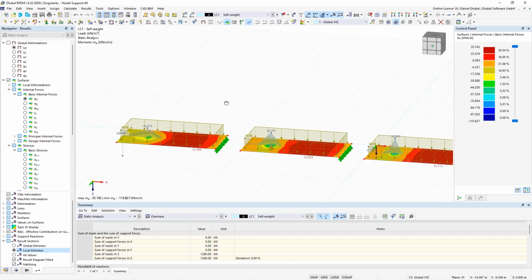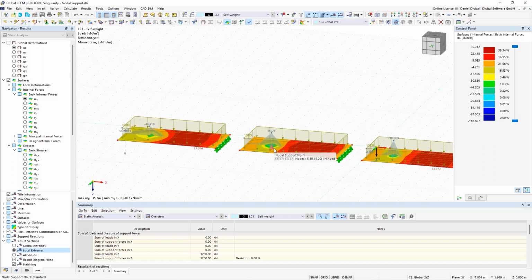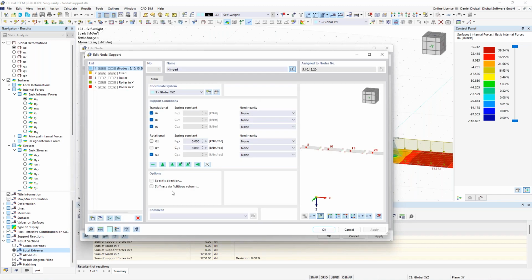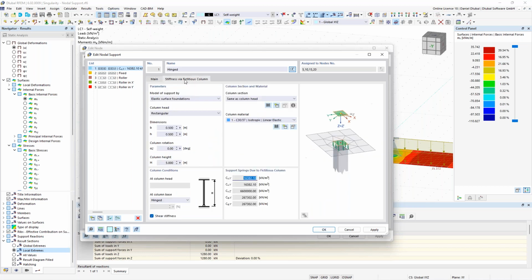So we manipulate and edit now the nodal supports and give them a kind of stiffness. And here we have the possibility to consider the stiffness via a fictitious column. So I click here, and now we can consider it like that.